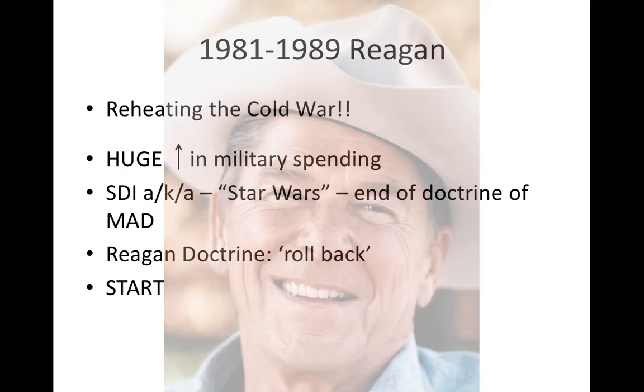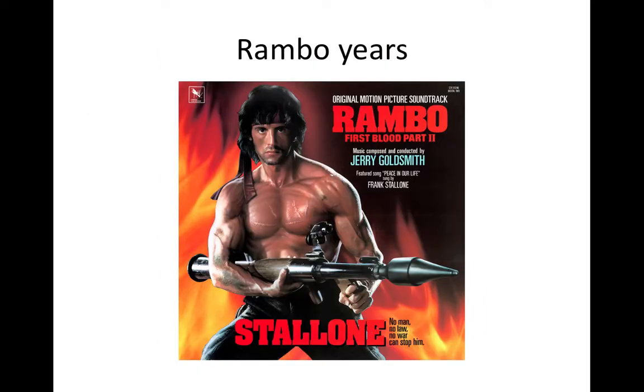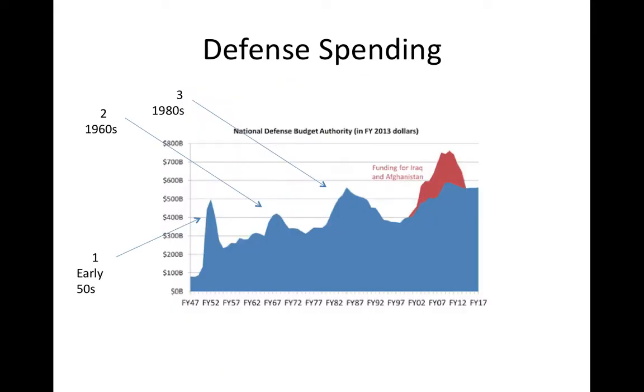But aside from those kind of very macho and hawkish things, Reagan also presided over the START Treaty, the Strategic Arms Reduction Treaty, so not SALT, but START, actually reducing nuclear weapons, which was significant. And less positively, he was part of the Iran-Contra scandal. These are the Rambo years, for those of you familiar with those movies. Those movies came out in the 80s, and it's kind of being tired for feeling bad about Vietnam and the Carter years, and a renewed macho-ness in American foreign policy.